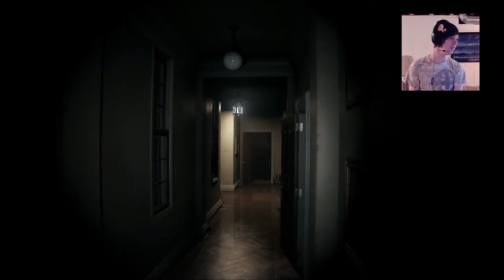This light, you can get it to turn on in the next loop by doing something completely random. You have to walk down the stairs backwards and look at the light. If you do that, the very next loop, that light will be turned on, and nobody knows why, but it will happen 100% of the time. Now I have the normal flashlight again, and as you can see, that only gets triggered if you walk down the stairs backwards. Nobody knows why.